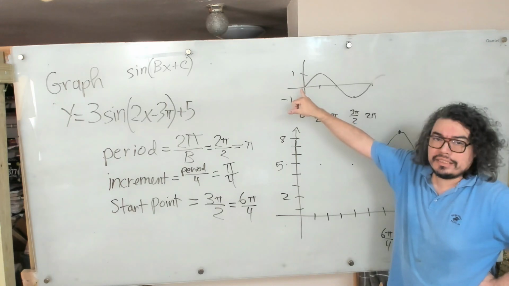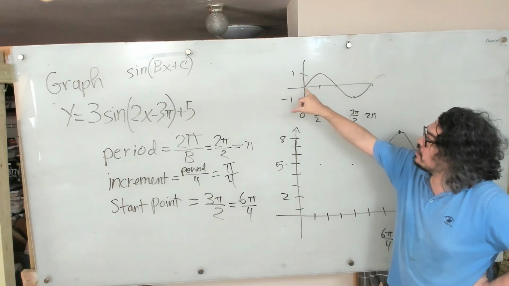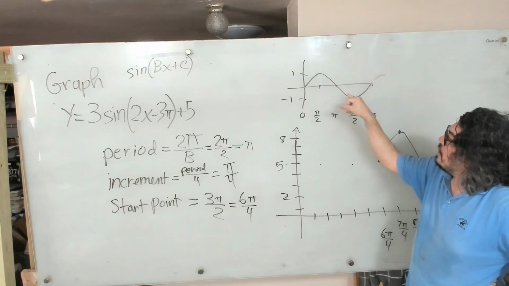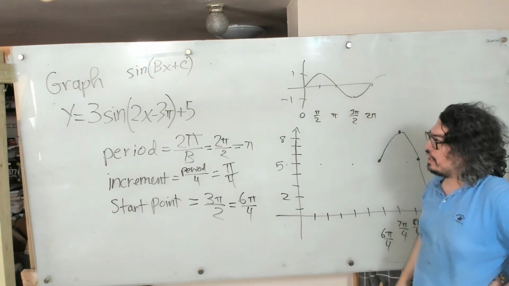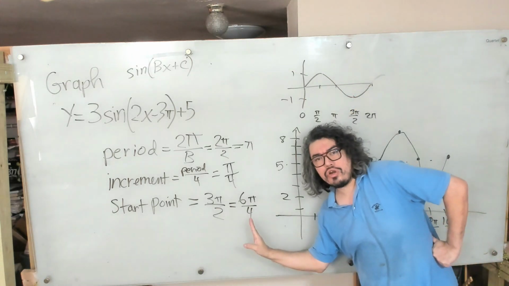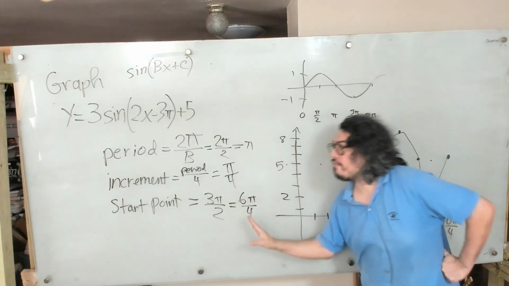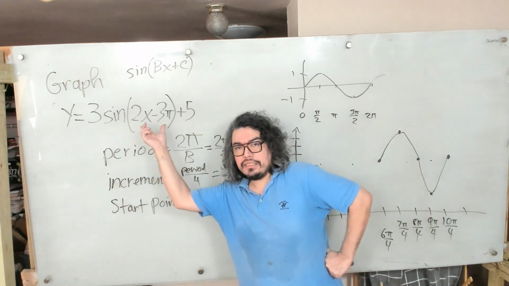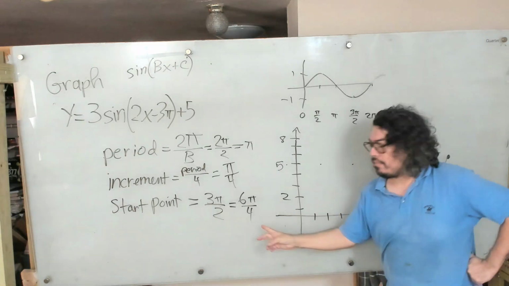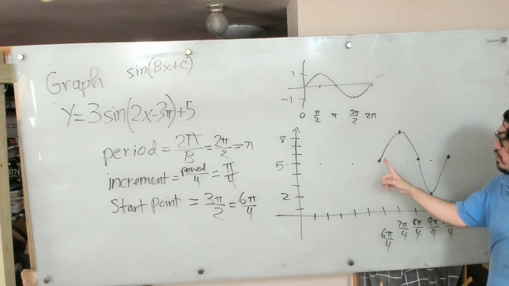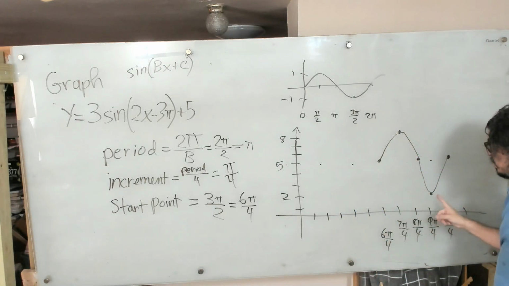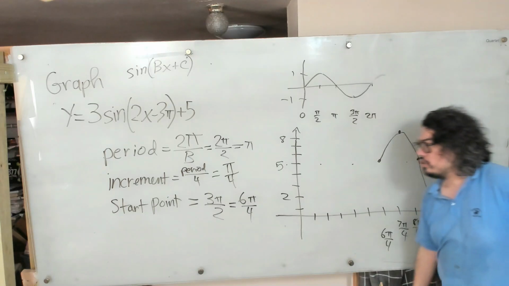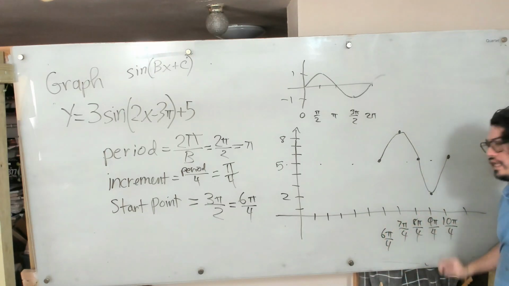So here, the sine of the parent starts at 0 and it goes up and then down and then back up again, okay? So if I use the starting point that I find by setting the inside of the sine to 0, then I know that the pattern will begin from there, going up, then down, then coming back up again, using my increment to hit the major landmarks.